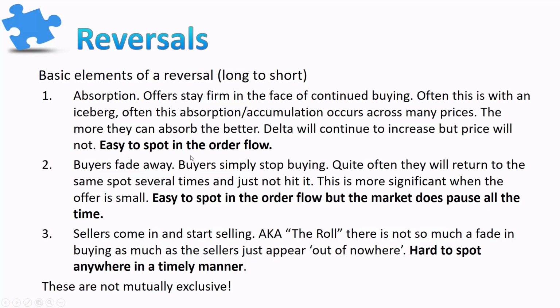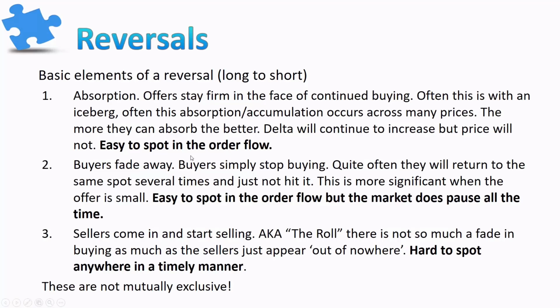It takes time to do. On the S&P 500, the absorption will take place over minutes. If you look at crude, it's slightly different. It takes place over a series of prices, but still you can see it. It's very easy to see. What it means is basically the offers, the ceilings, the sellers are stepping up and absorbing all the buying. The buying is no longer able to move the market.